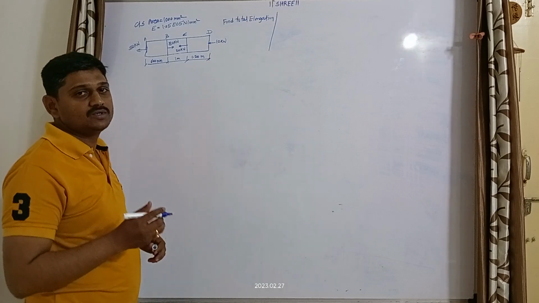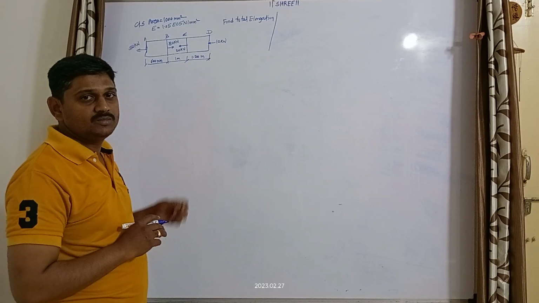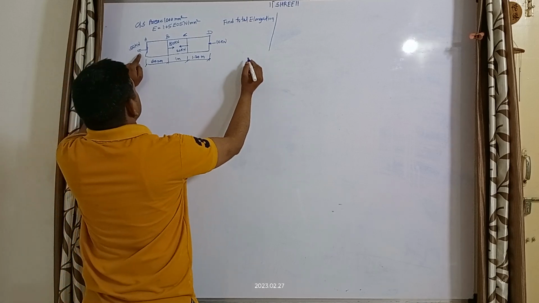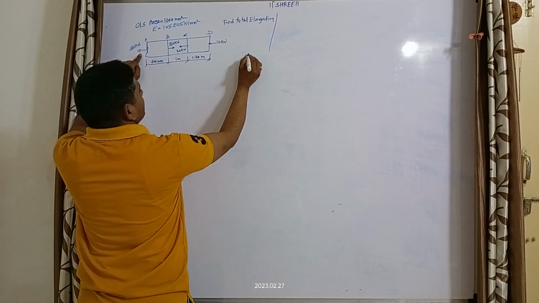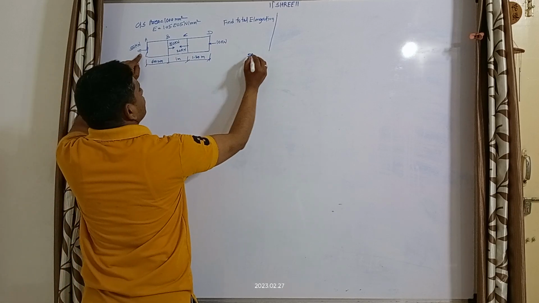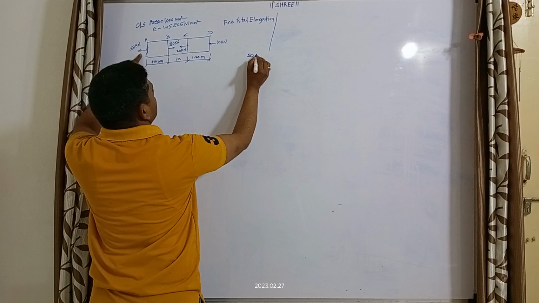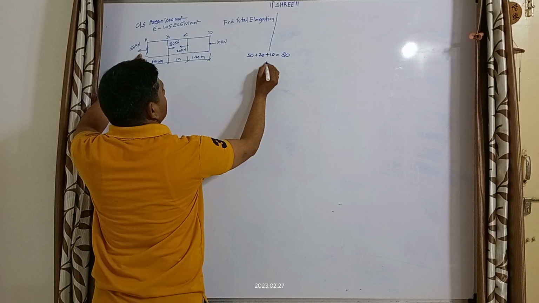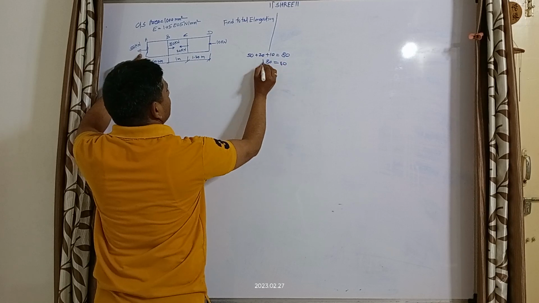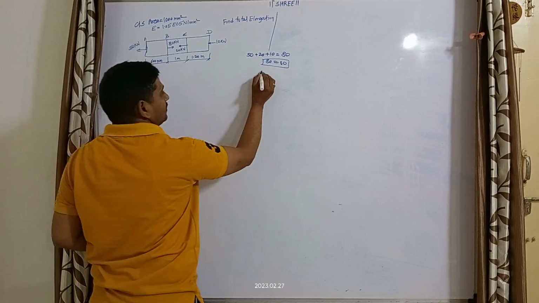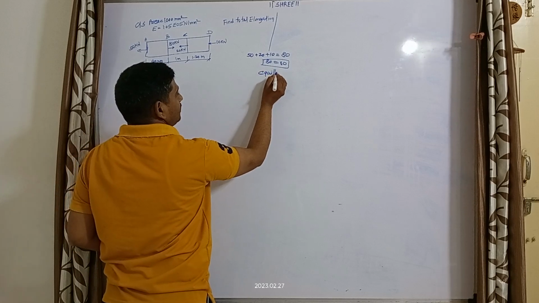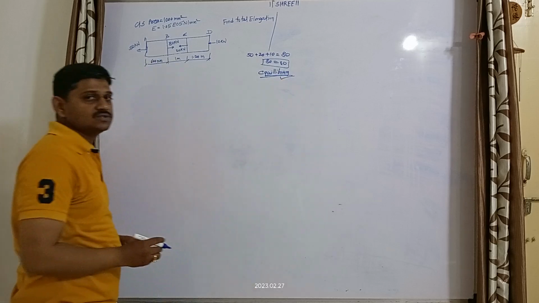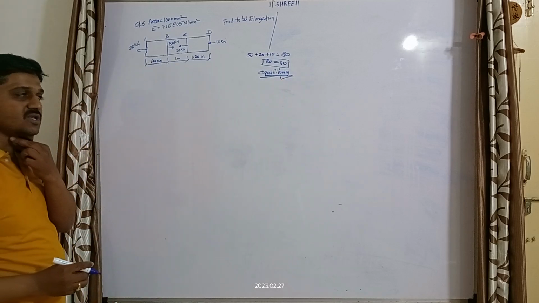Okay, first we are going to check whether the bar is in equilibrium or not. The forces which are going towards left are equal to the forces going towards right. 50 plus 20 plus 10 is equal to 80. 80 is equal to 80. Therefore, this bar is in equilibrium. Okay, now we can easily solve this by using principle of superposition method.